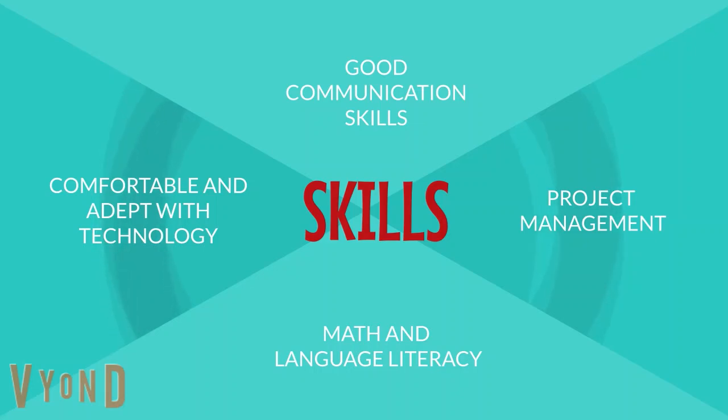Next is being comfortable with and adaptable to technology. Contractors must keep up to date on emerging trends to ensure their crews continue their ability to complete work more quickly and accurately than the competition. Moreover, there is project management. Technically it involves many skills, but all come together in the ability to execute a successful construction project. Running a project that finishes on time and on budget is the key to succeeding in a construction career. Lastly, math and language literacy. Contractors need to be able to do basic math, and this is to ensure the right amount of building material will be there.